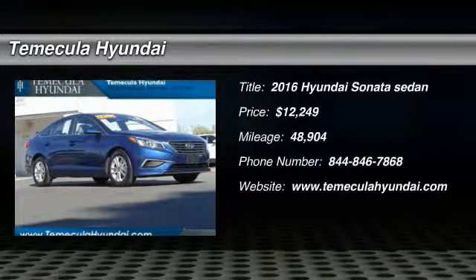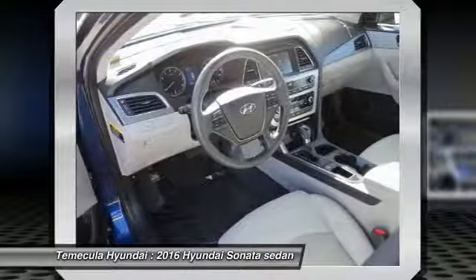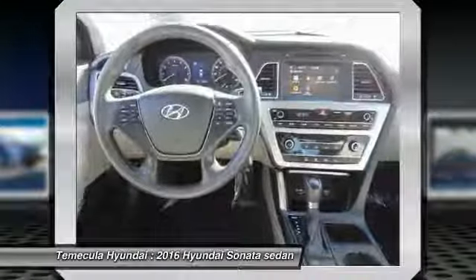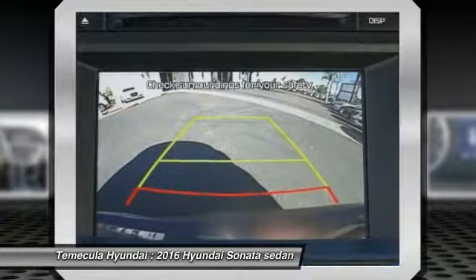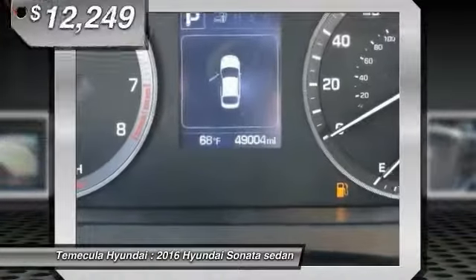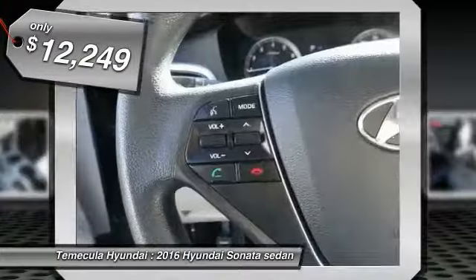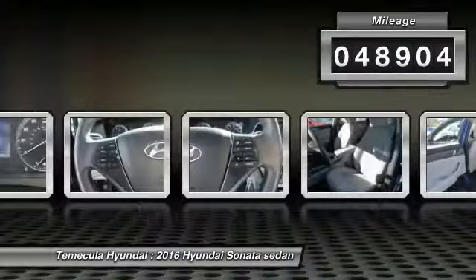We are pleased to show you the 2016 Sonata. The Sonata has a long list of technologically advanced interior features and options that make driving safer, more convenient and much more fun. Don't forget the exterior corrosion protection — a 14-step roto-dip system that provides unmatched protection for your Sonata, and it is priced below $15,000.